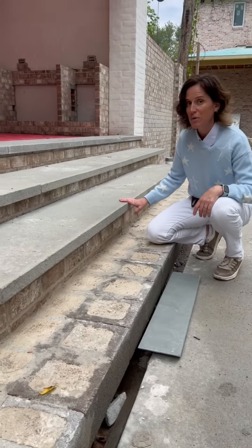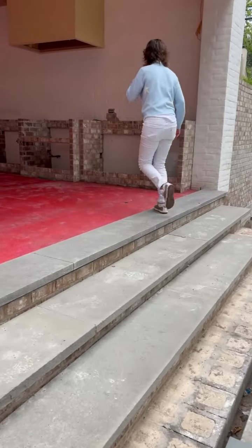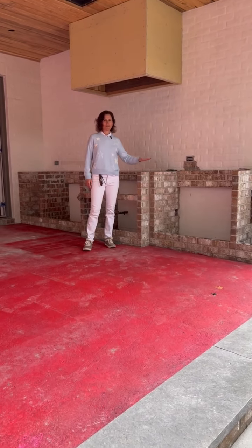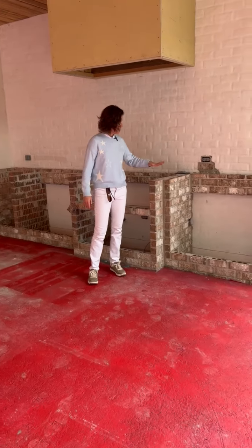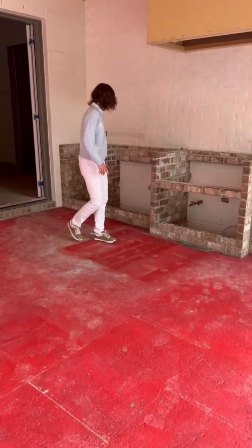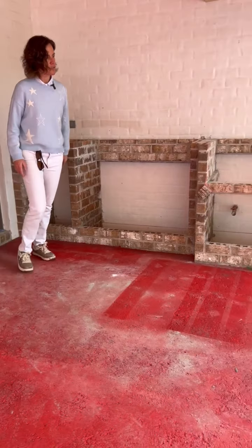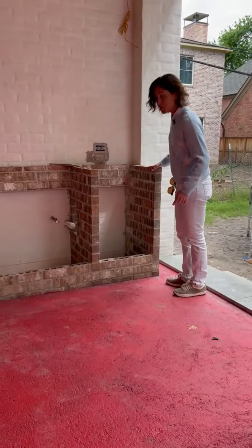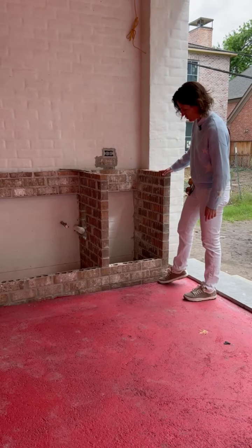Behind me is a summer kitchen, which is built out of brick. So major thing here, the countertops want to be level. The flooring slopes. So again, we don't slope the countertops with the floor. We want these to be level. So if you look behind me, we started with about 2 rows of brick, 1, 2, and we're going to end with 3 rows of brick. That way I know countertops are level. Just by looking at this, the countertops are level and our floor is sloped. 1, 2, 3 rows.